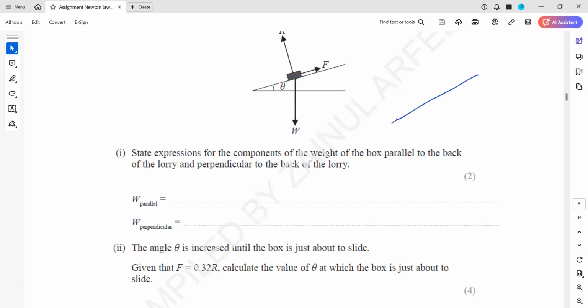Remember, we did this in the last session, the inclined surface. So whenever we have an inclined surface, the angle theta is here. Weight is acting downward. If we take an axis, these two angles theta will always be the same. So we always resolve the weight into components and work out the perpendicular and the parallel components.